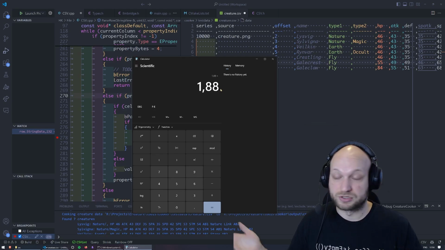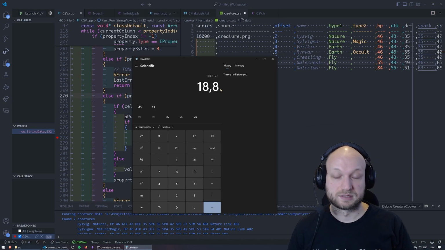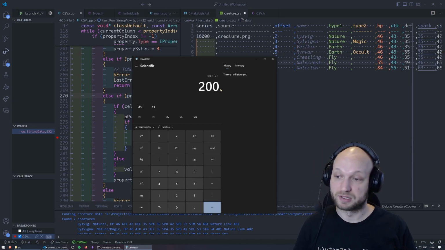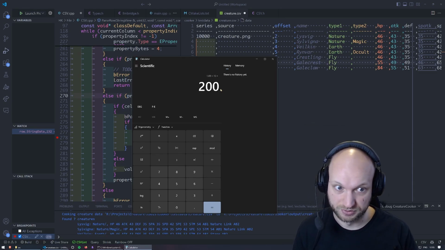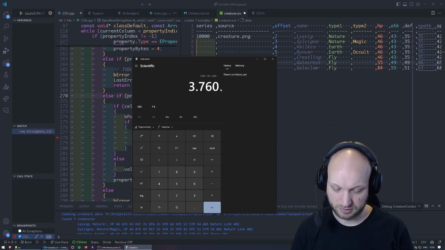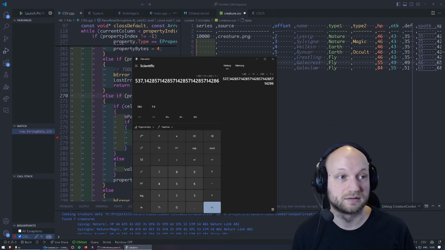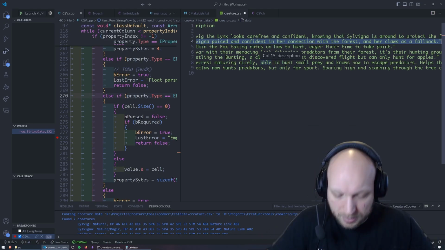Let's assume all creature data is just going to be tenfold. And let's assume we have 200 creatures. Crazy high number, right? For our first solo dev indie project, 200 creatures is a tremendous amount. And we currently have 7. Wow, a bit over half a megabyte. And this is the cooking step. This is on my machine.